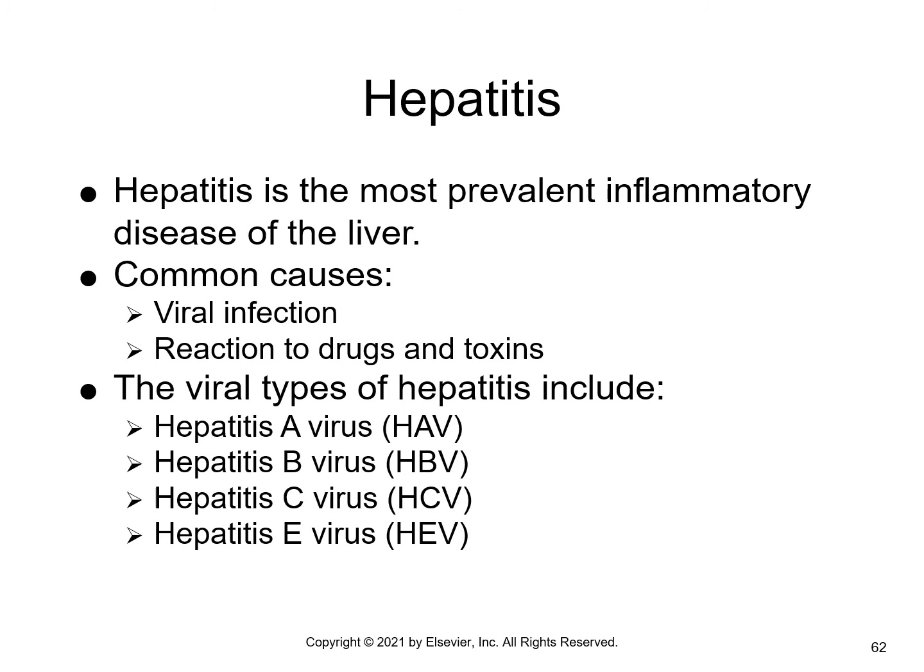So is somebody taking too much Tylenol, especially people that have tried to overdose, commit suicide through Tylenol overdose, that can cause hepatitis. Overexposure to too much alcohol for your liver, that can cause hepatitis. But the hepatitis we're most commonly hearing about is usually due to our viral infections, hepatitis A, B, C, and E.